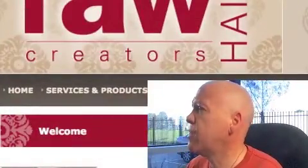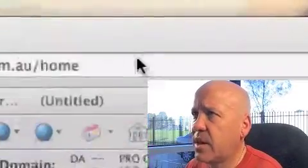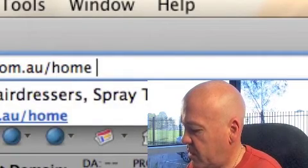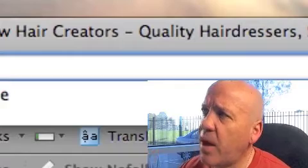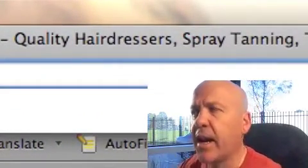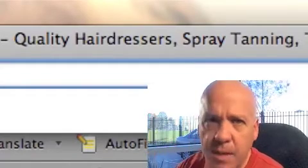When I'm going to have a look at the site, I'll grab the code. We've got the page title there, which is good - it's got your keywords in it. I would probably lose the commas and replace them with the pipe character. That is on your shift key above the enter key on most keyboards. Use that instead of the comma, because what you're trying to do is separate these phrases out so Google knows it's about quality hairdressing and it's about spray tanning - not necessarily about quality hairdresser spray tanning. By using a comma you turn that into a natural phrase, but by using a pipe it separates it out.